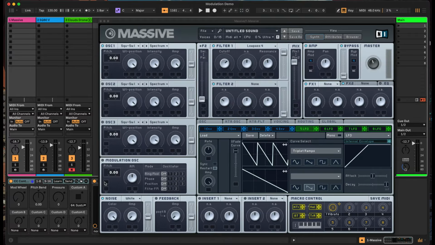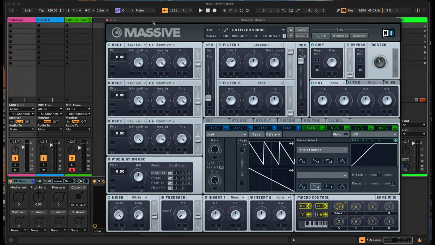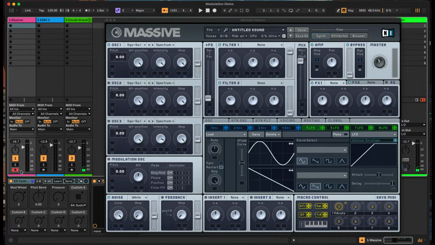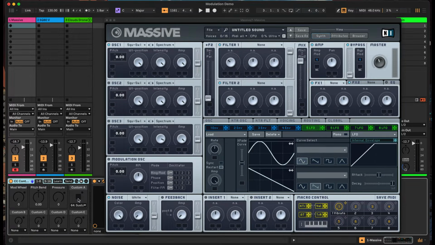So this is Massive, the old classic, right? We'll start with a new sound in Massive, okay? I've got some reverb applied to it, but this is just a sawtooth. And I've got a little MIDI control here so that I can turn on sustain and it'll drone, but until we get some modulations in, that's pretty annoying.